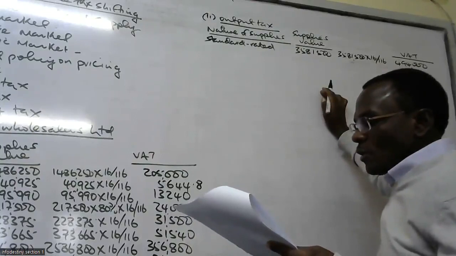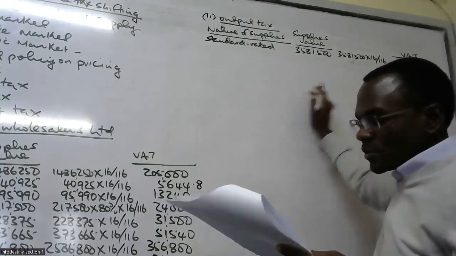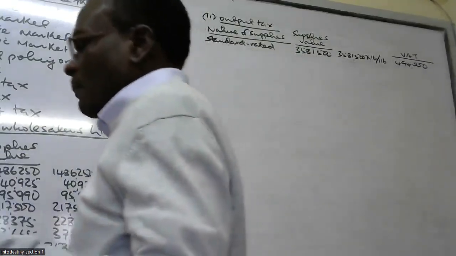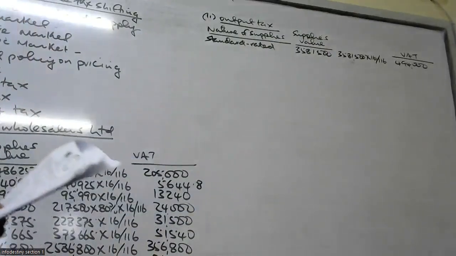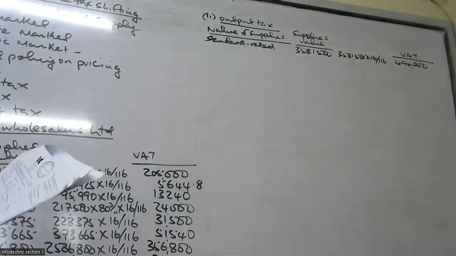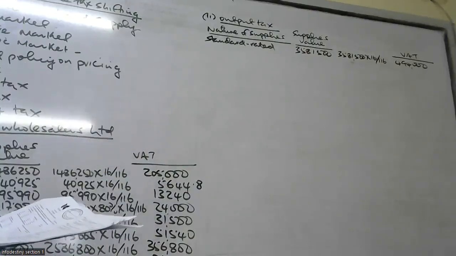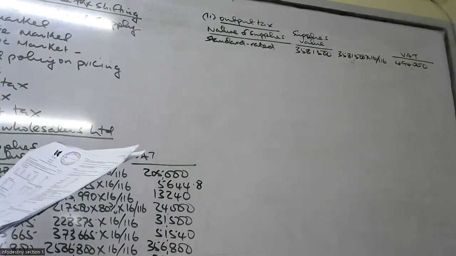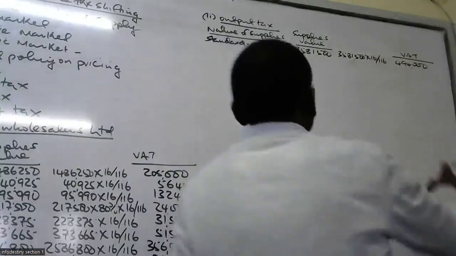The note says all the standard rated sales shown above on credit were recorded gross before accounting for discount. The company grants 5% discount to customers who settle within 10 days, but none for later payments. 80% of the customers take advantage of the discount. So we don't adjust for discount when it comes to VAT. You just use the supplies value without discount. So there'll be no entry for note one.